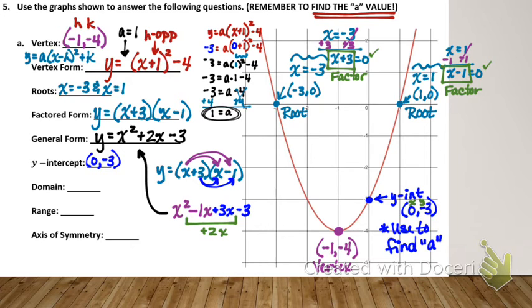What is the domain for all parabolas? -infinity to infinity. What that means, because remember the domain is telling me what I'm allowed to use for my x's. This notation says I can use any negative number, I can use any positive number. There's no restrictions. It's the same thing as all real numbers. My range has to do with my y's. We're always going to have a minimum and a maximum.